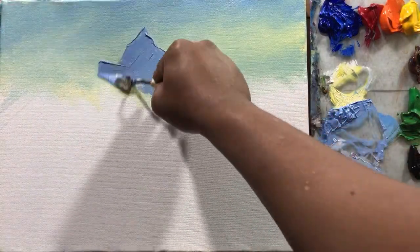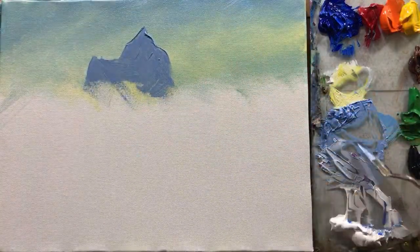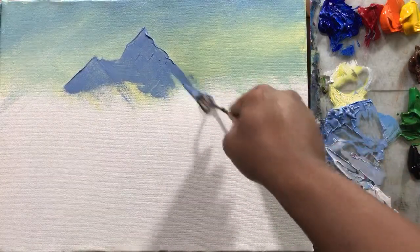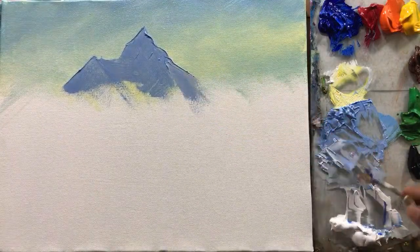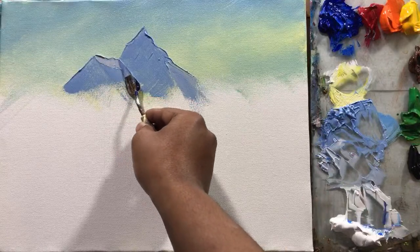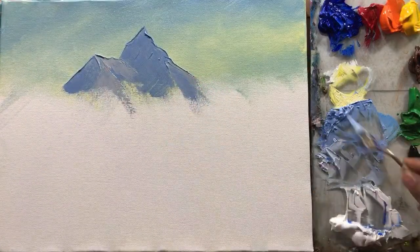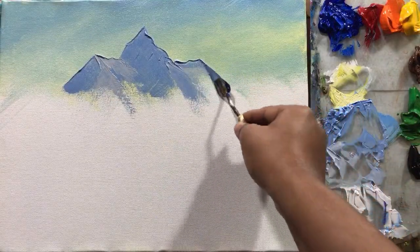I want this mountain going this side. So this is Mount Fishtail, as usual, one of the most famous mountains of Nepal. See, I'm using this color on the parts where I'll add snow later on. See? Some more dark part here, yeah.